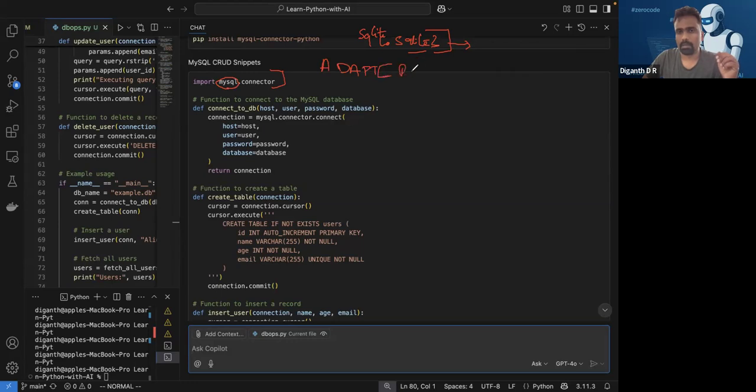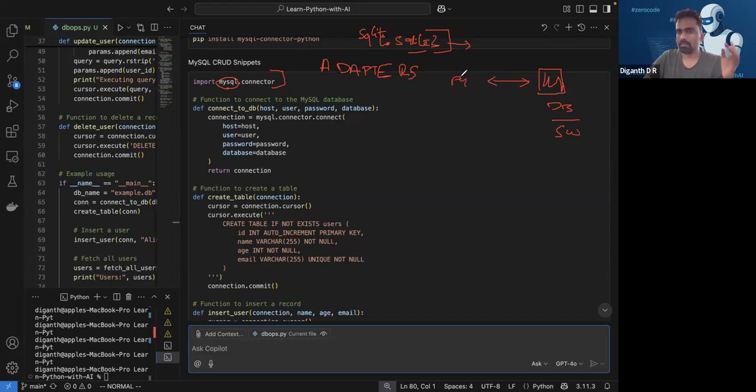Adapter. Each of the databases has adapters. The reason it's called an adapter is because your MySQL database is a different piece of software. All the databases are by themselves. When it is running as a service, it is a software by itself. So you are connecting this software and your Python script here.